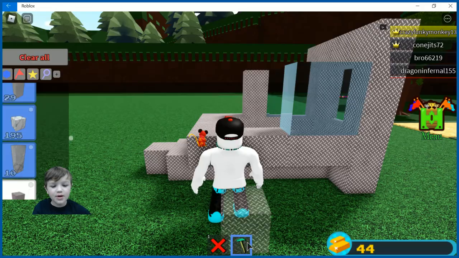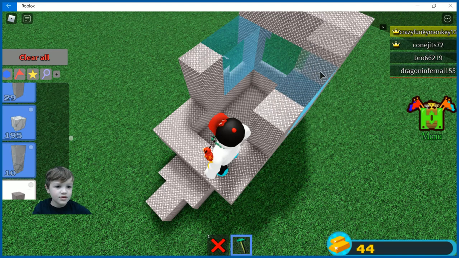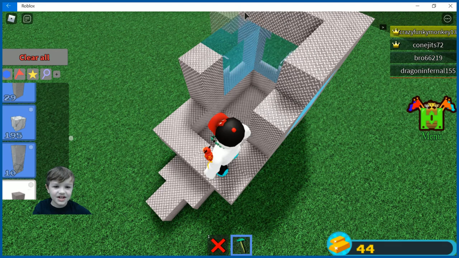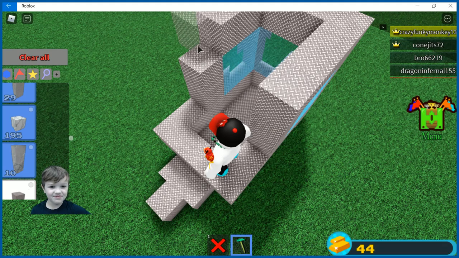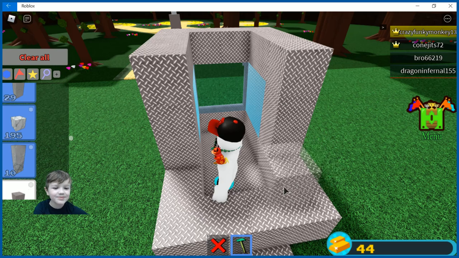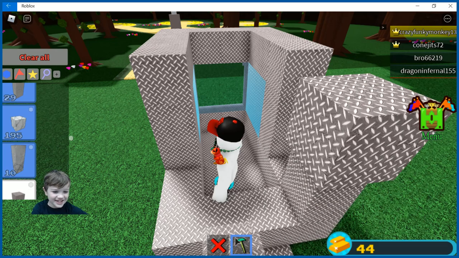And if you don't know what my Roblox name is, it's Crazy Funky Monkey 13. I just thought it was funny, so yeah, my Roblox name is that. I just thought it was funny. Don't judge me, please.